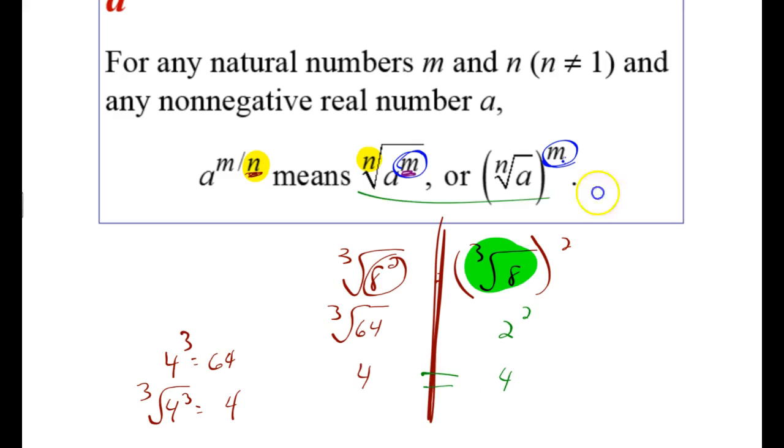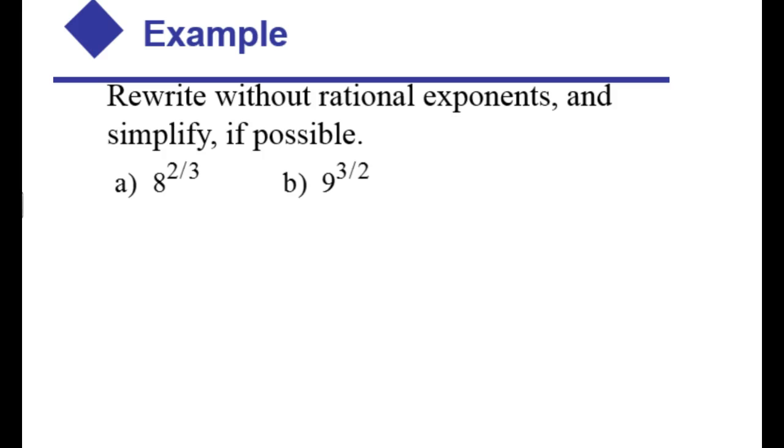So again, it doesn't matter where that m is located. I think it's easier if you take the cube root first. So let's do it. The cube root of 8 is 2. And then last I'll square it. Oops, that looks like 22 now.